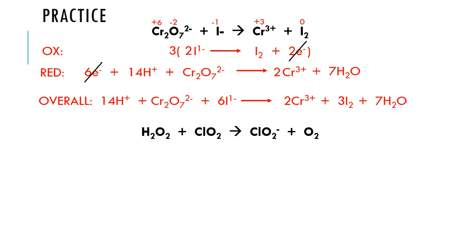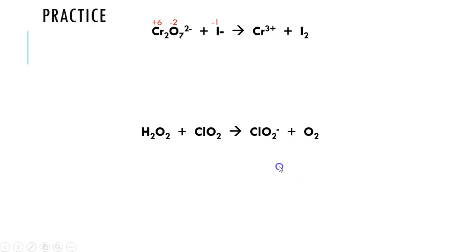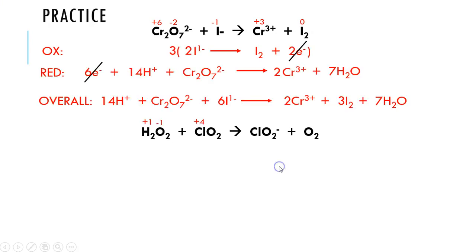Alright, so the next example, please mind the hydrogen peroxide, so, like I did not. So in this case, oxygen will have a charge of -1. Alright, so these are all the oxidation states you should get. And we see that for oxidation, we have the oxygen in hydrogen peroxide going from -1 to 0. So all we have to do here is balance hydrogen and balance the charge by adding electrons.